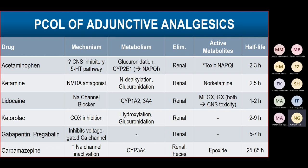And then for neuropathic pain, you have options like gabapentin and carbamazepine. Gabapentin is a much cleaner agent as it's only renally eliminated, and you just have to be careful in patients with renal impairment, whereas carbamazepine has a lot of different adverse effects. It goes through the liver, and it has a very long half-life. So I've not seen a lot of physicians adopting carbamazepine for any neuropathic pain. Most providers that I've seen are going to gabapentin or pregabalin, although both are recommended for neuropathic pain within the guidelines.